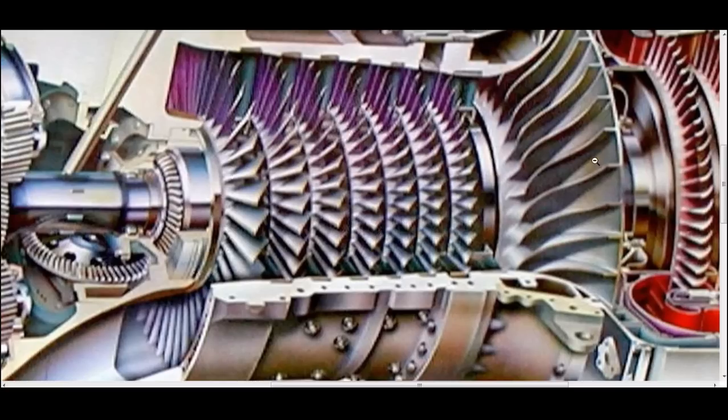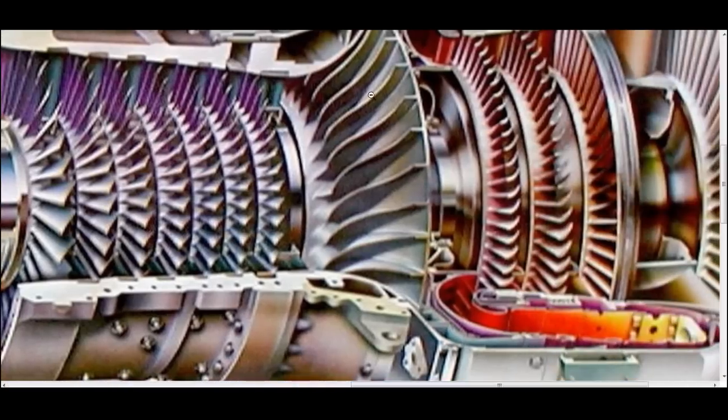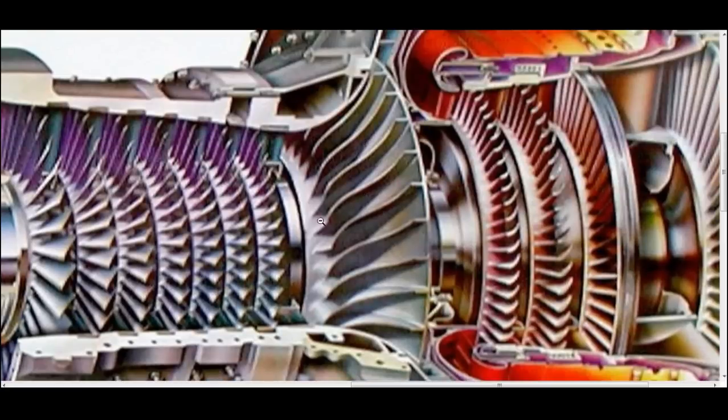Here you have the axial centrifugal compressor. It's pretty cool because the air hits this and it has to go around it. As it goes around, it compresses even further. As it is spinning, the spinning force forces the air to compress further before it goes into the combustion chamber and the turbine area of the engine.